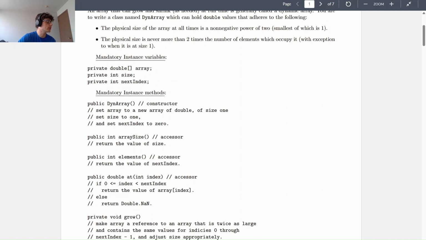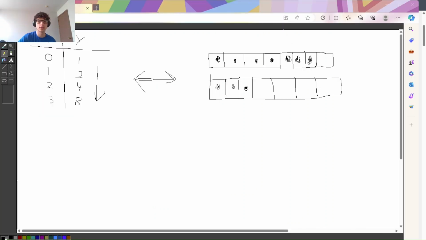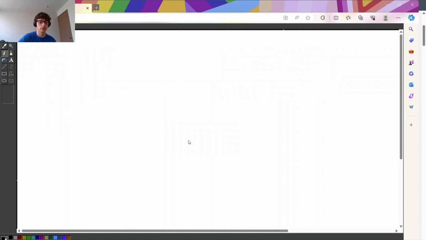Actually, it might be easier to hop on MS Paint and explain this. So right now when we make a new object of type dyn array, when we make an object of this from this class, it's going to be an empty container.